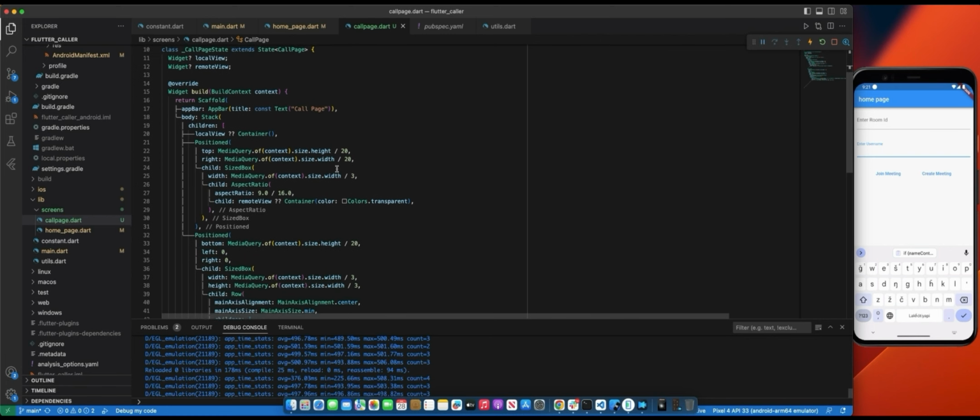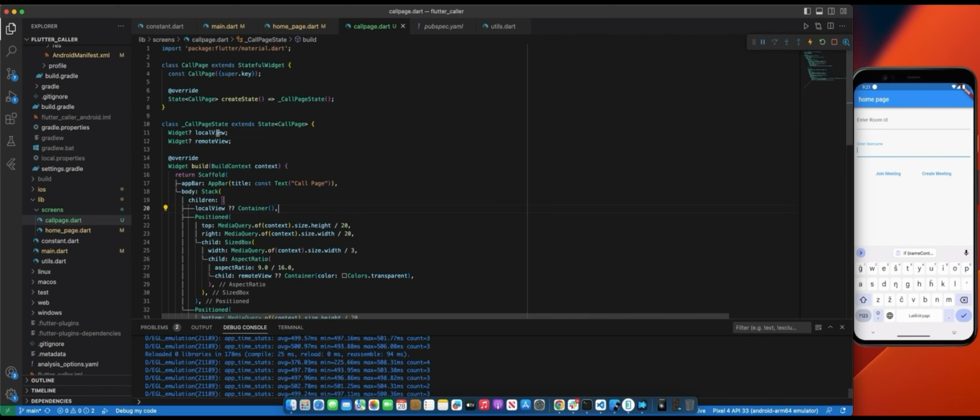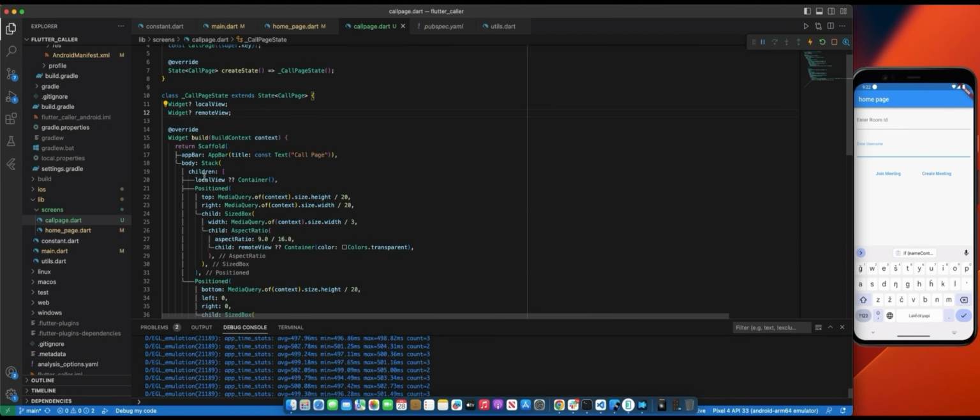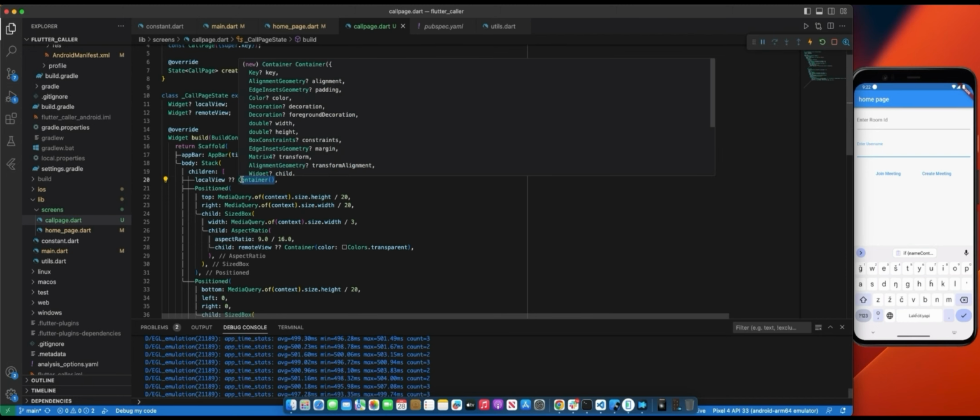Okay, so looking at this now, we have a local view widget created here and a remote view widget created here. So here we are checking if local view is empty, like if it's null, we are going to return an empty container, so nothing is going to show for that user.